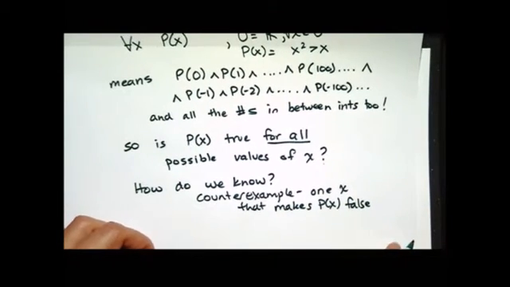So whenever you're speaking English and someone says everybody can afford $5 for this, and then you say, well, John can't afford $5 for this, then you've actually found a counterexample, right? And you've just proven that the for all is false. It only takes one counterexample to prove that a for all is false.